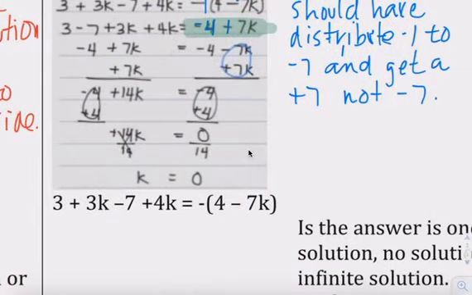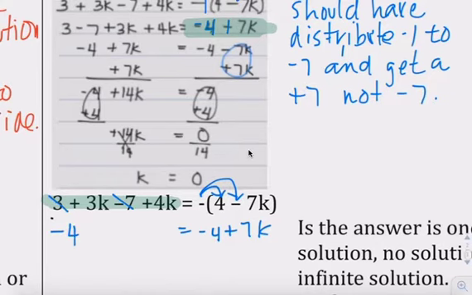Let's do this problem. Let's combine these. Distribute first, of course. Always distribute first. That's negative 4, positive 7k. Okay, on this side, you can combine like terms. You can go 3 and a negative 7. 3 and negative 7, you should get negative 4. The 3k, notice, one I cross out, one I circle, so I can see them clearly. That gets me positive 7k.